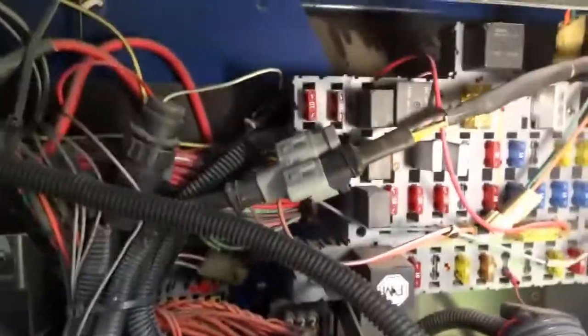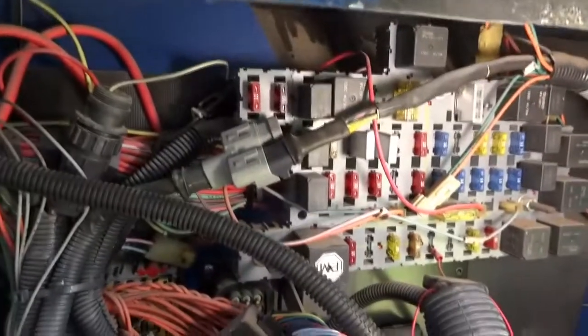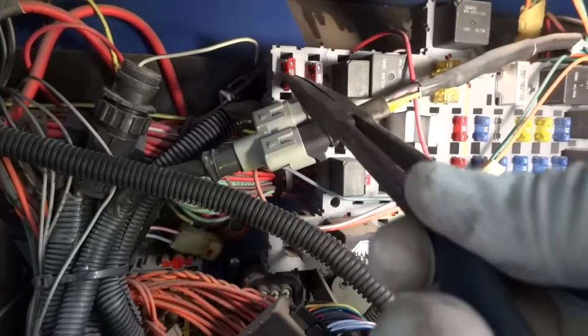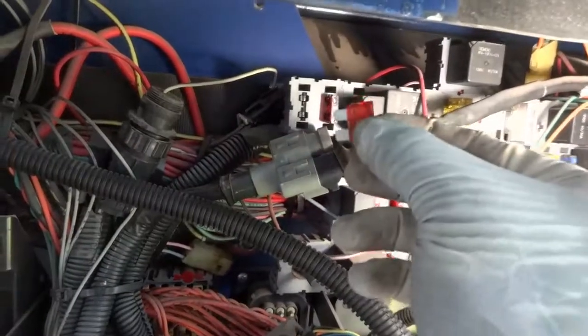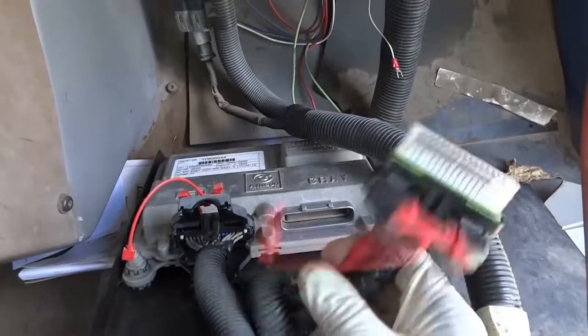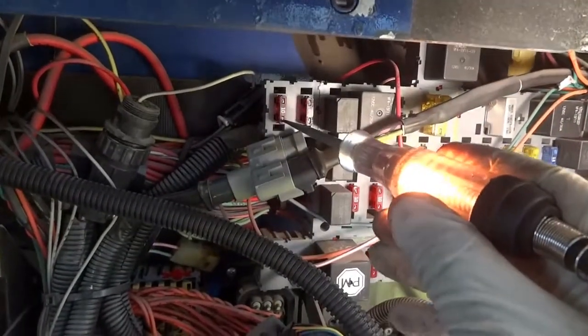Let me see if I have another fuse here. So I have my transmission control unit disconnected. So now let me put another fuse there and see what happens. So let me remove this. Fuse is completely blown. All right, so right there, I'm gonna put the fuse back in. And as you can see, I have my control unit disconnected. One connector is. So right there, now I have power on both sides of the fuse. The bottom side and upper side.